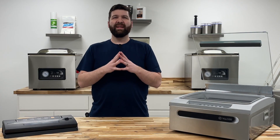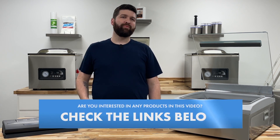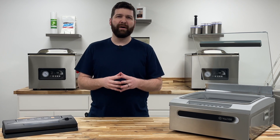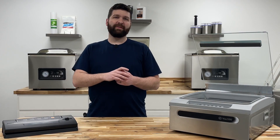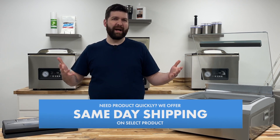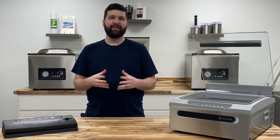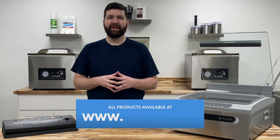The next difference is overall volume, and it's the second reason to consider an oil lubricated rotary vane vacuum pump over a dry piston pump. Oil lubricated pumps run much quieter on average than dry piston pumps. The difference is roughly 20 decibels when comparing an edge sealer versus a chamber vacuum sealer with an oil pump — that's an astounding difference. If you need a unit that will not disrupt the peace of your home or ongoing phone calls, consider an oil lubricated rotary vane vacuum pump chamber vacuum sealer.